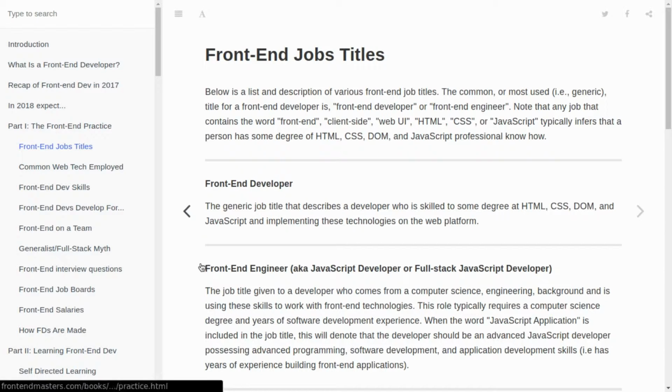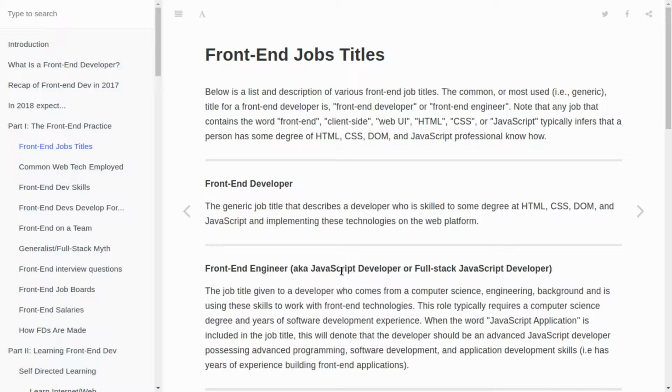Also some companies state a front-end engineer, which is a JavaScript developer, meaning they must have knowledge of JavaScript and only JavaScript. Or full stack developer means you have front-end as well as back-end technologies.